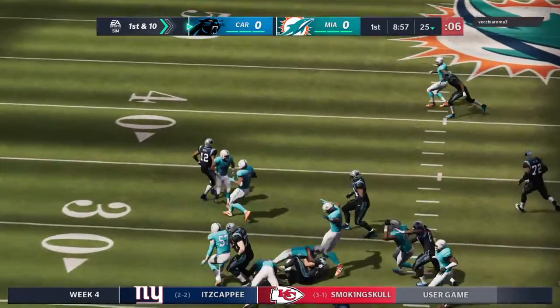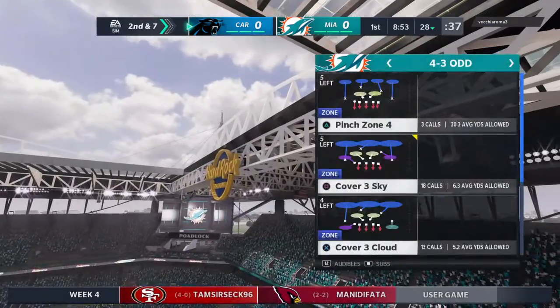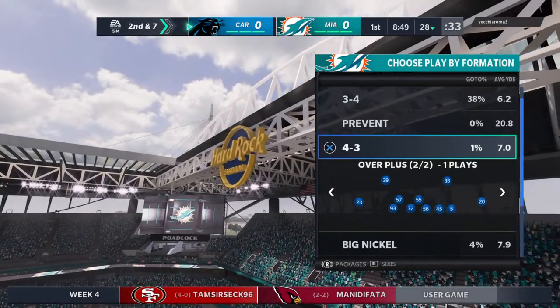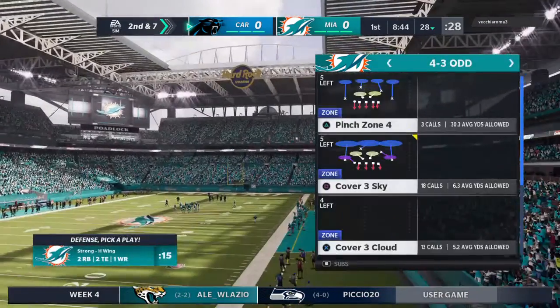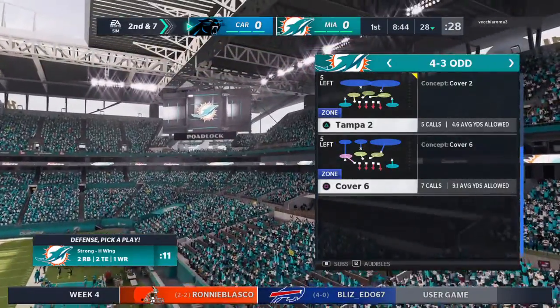First carry of the game for Christian McCaffrey. And he'll be upended at the 28-yard line. Just a 3-yard gain there. A gain of 3, second down. I don't know if it's exactly a win-win, but if you're on offense, you'll take that kind of a run. It was kind of stacked up, found a little bit of yardage, and frankly, they're pretty close to staying on schedule on offense.